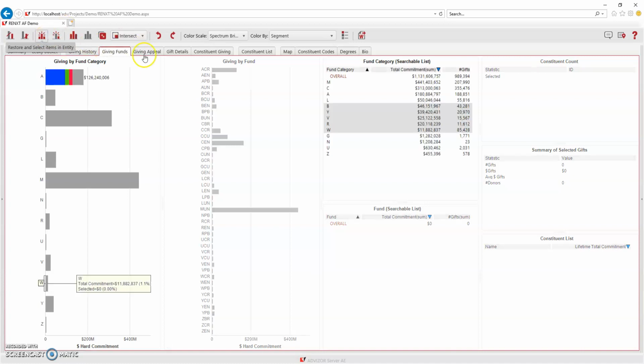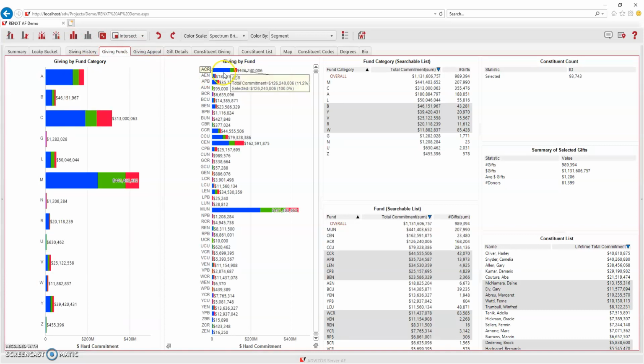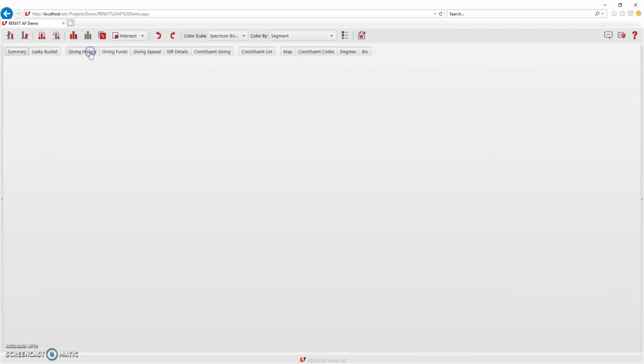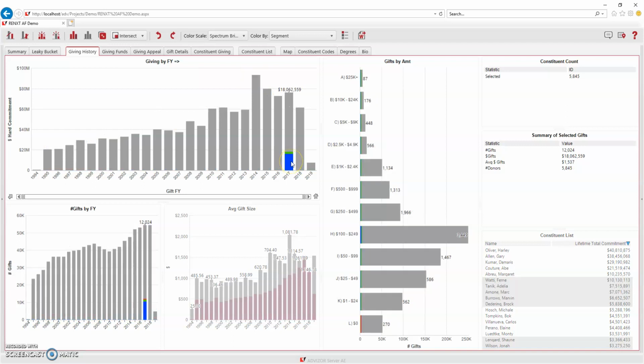But I can use the intersect mode, and it's quite powerful across different categories. So for example, I can select ACR, and then I can go to the giving history page, and if I'm interested in just a specific year for ACR, I can click on say 2017. So now I have the overlap of the characteristics that I selected, ACR and 2017.